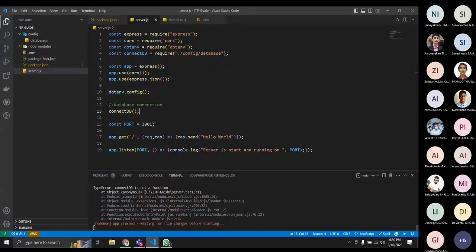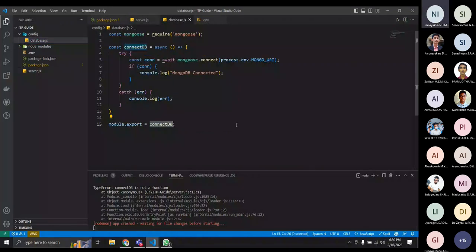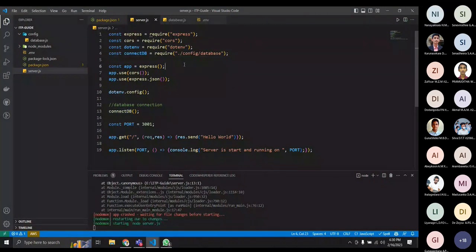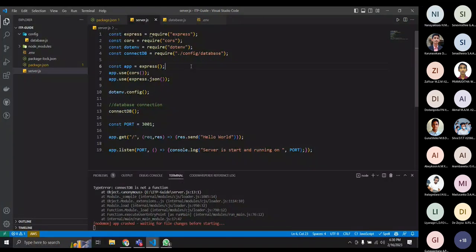Oh yeah, because the connection config slash database, on this file also.